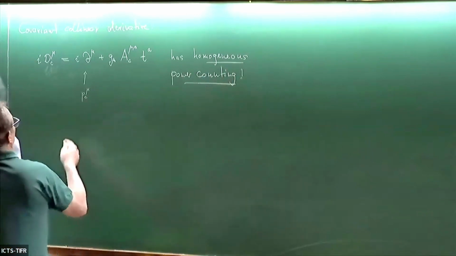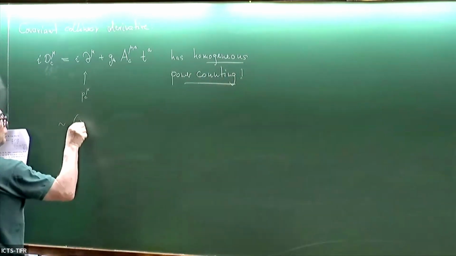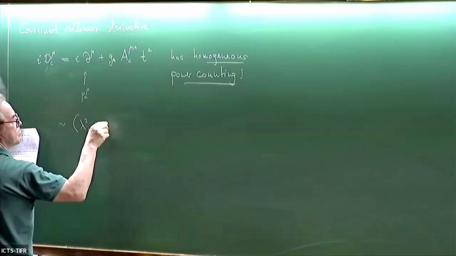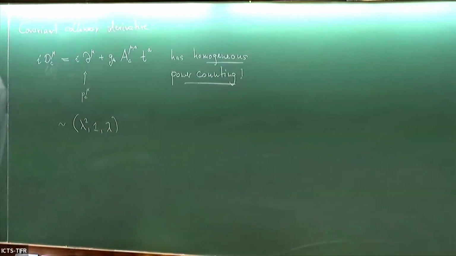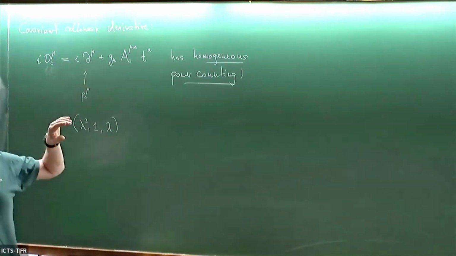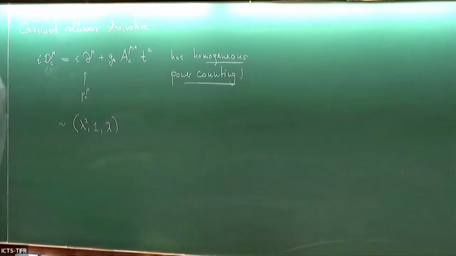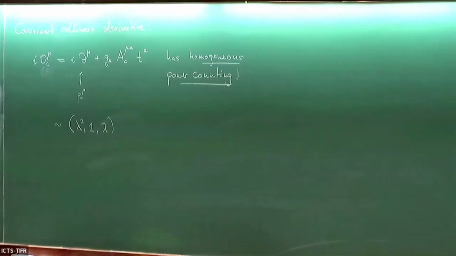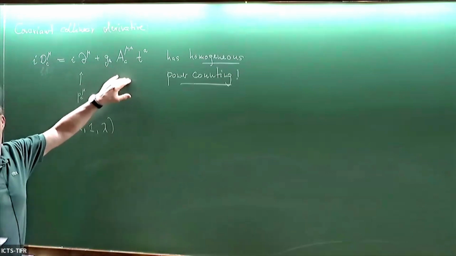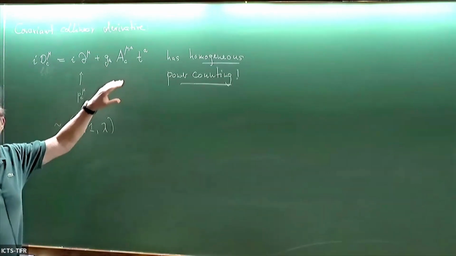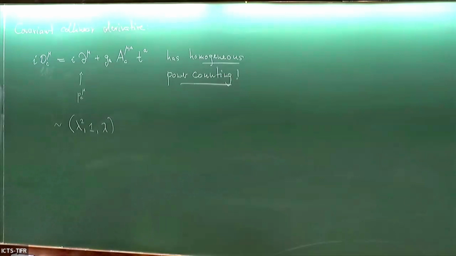And this is crucial. What is the power counting? The power counting is usual, 1, lambda squared, 1, lambda. And this is crucial because if this term had a different power counting from this term, it would mean whenever we have an expression with the covariant derivative, now we have to expand in lambda, and we would take these two terms apart, and that would break gauge invariance, okay? So it's very natural that it comes out like that. It has to come out like that, otherwise something would be inconsistent with our construction.